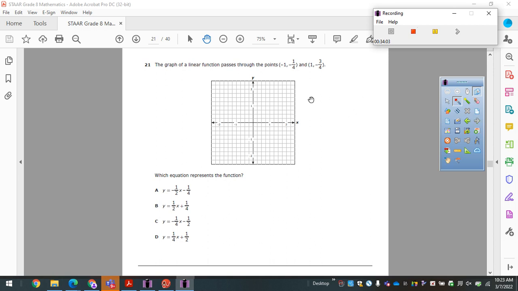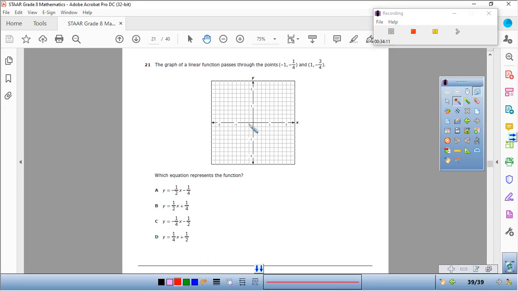Honestly, I would approach this one with spreadsheets as my first go-to. But I would take the time and say, you know what? I can graph these real quick. At -1 and -1/4, right here, right? See, it's going by 4 lines to get to a 1. So those are by fourths. Then over here, I'd have a 1 and -3/4. So if I were to draw my line through there like that, I would see a negative slope for sure. Honestly, negative slope.